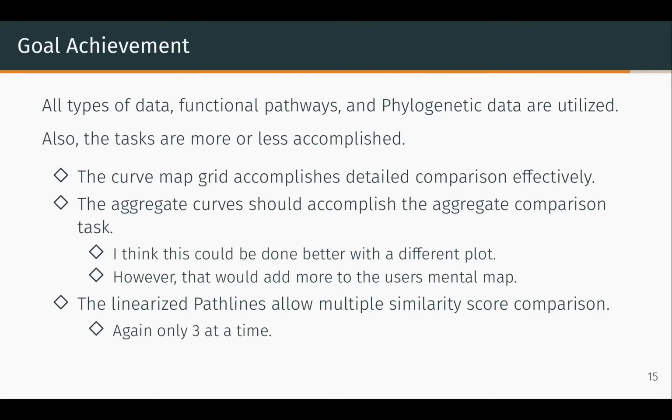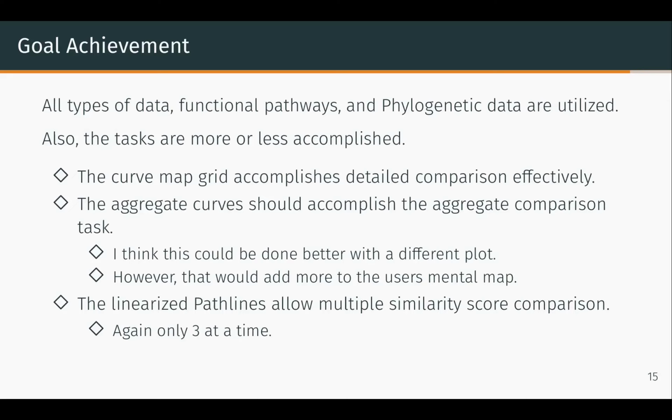The last thing I want to talk about is whether or not Pathline accomplishes all the goals that were set out at the beginning of this presentation. And I think it does. I think all types of data are well utilized. Also, I think all of the tasks are more or less accomplished. The curve map grid accomplishes the detailed comparison effectively.